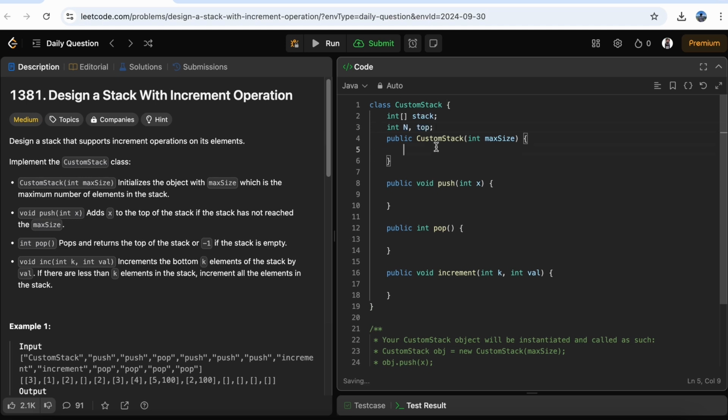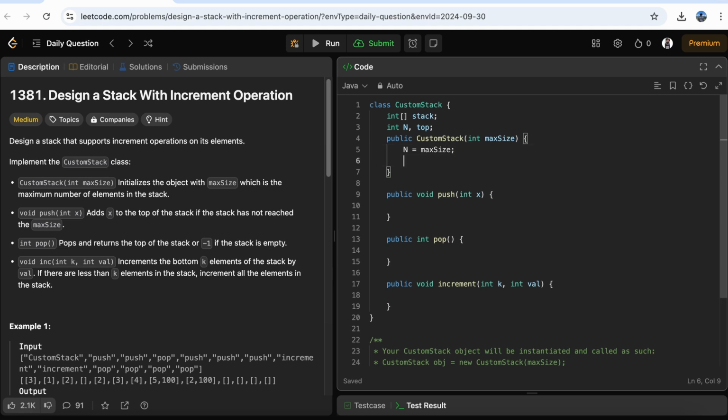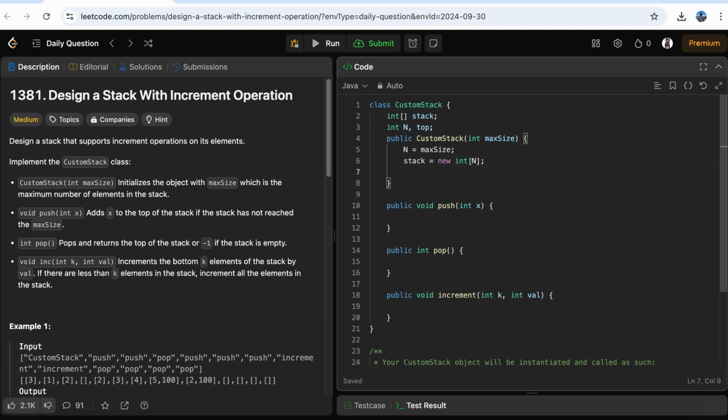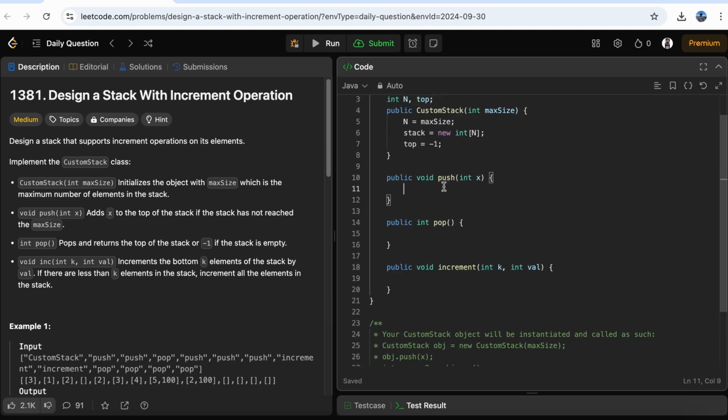And in the constructor, first we will initialize our max size, then we will initialize our stack, which is an array of integers of size n, right? And our top pointer will initially be -1 if the stack is empty, which denotes that the stack is empty.